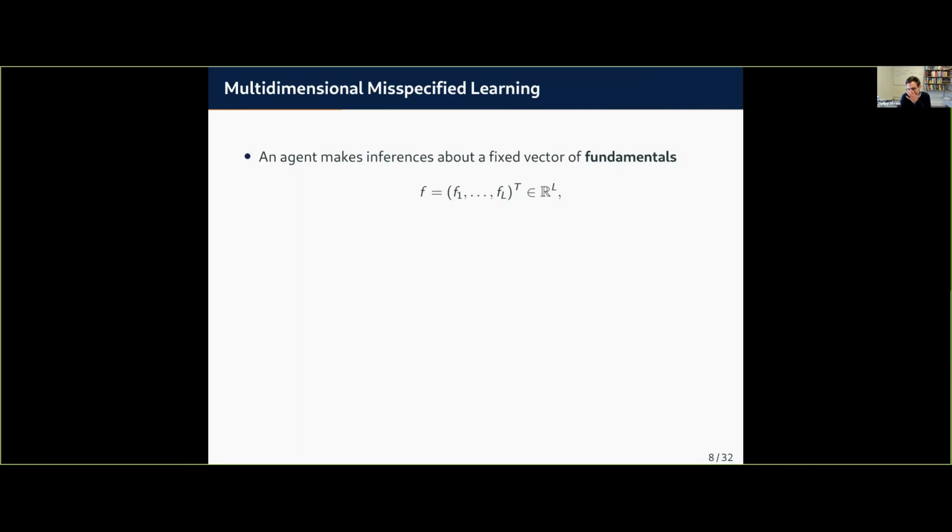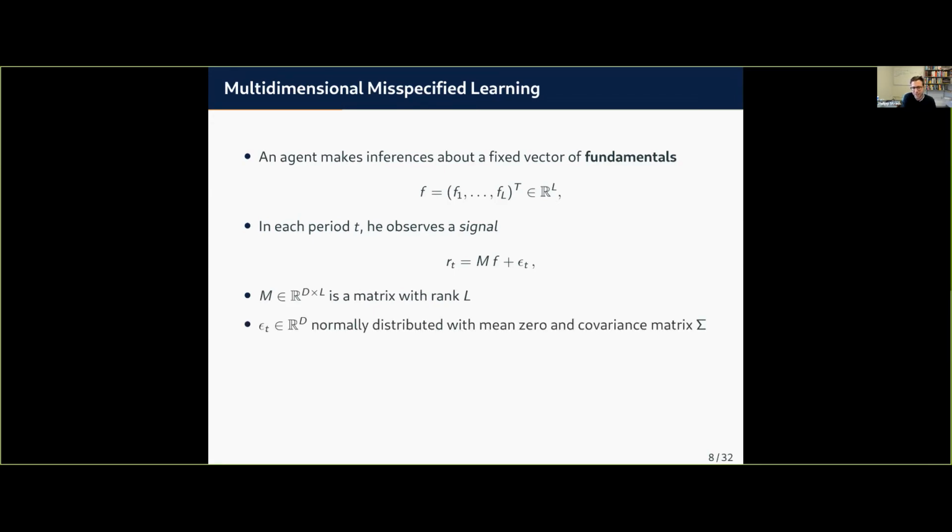Let me just make this mathematically formal now. So just to follow up on your question, I'm going to give you a formal result, and then I'm going to forget about all formalities. So suppose there's a fixed vector of fundamentals in R^L, and in each period you see a signal, which is some linear transformation of that fundamental plus some IID noise. And let's assume that the linear transformation has full rank. And let's assume that the noise is normal, but potentially correlated in some way. And let's suppose that beliefs are updated using Bayes' rule for some prior P naught, and you update both about the correlation structure as well as about the fundamental.